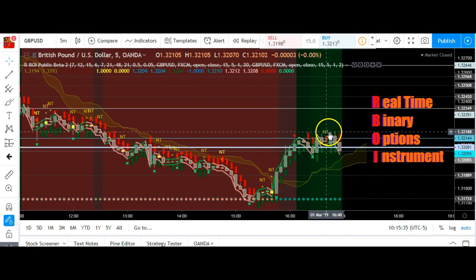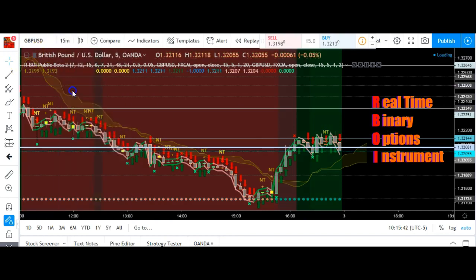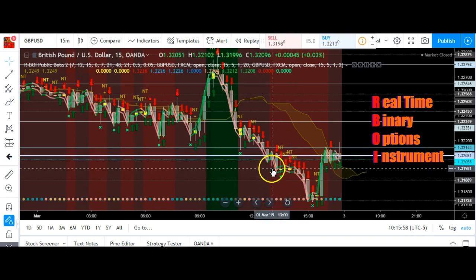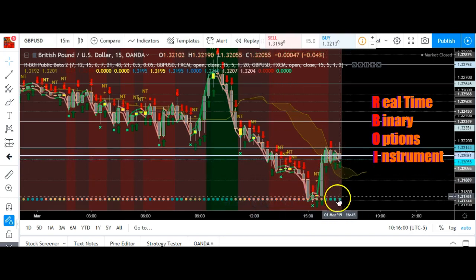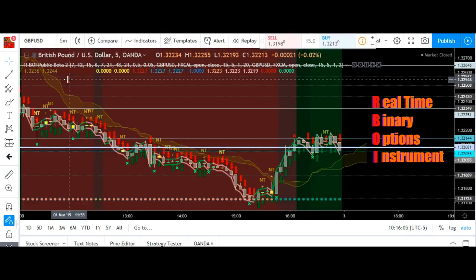You see NT candles on the 5 minutes, you don't want to do anything with it. Just another clue: if you're on the 15 minute and you see an NT candle has been printed, you can assume the next candle is possibly an NT candle also, because once again, they run in packs. These are just little things you look out for, and the more you use your instrument, the more you're going to understand what's going on.